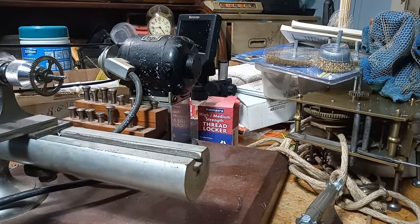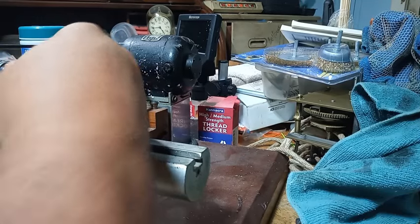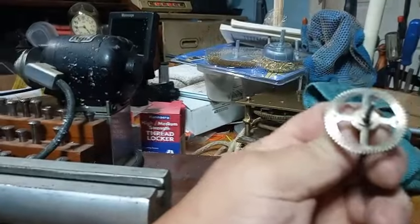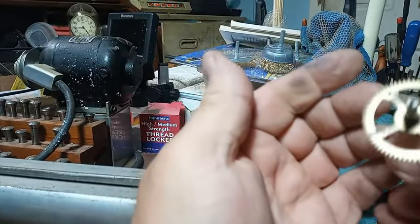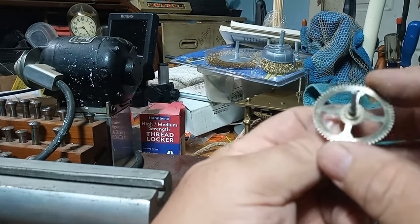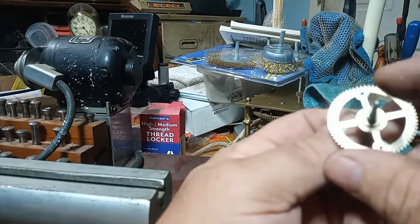My belt came off, but that's okay, because I got it polished up, I believe. You see the difference? If you don't, that's what it looked like before. That's what it looks like now. Seconds to clean it up. Not minutes, not hours, but seconds.